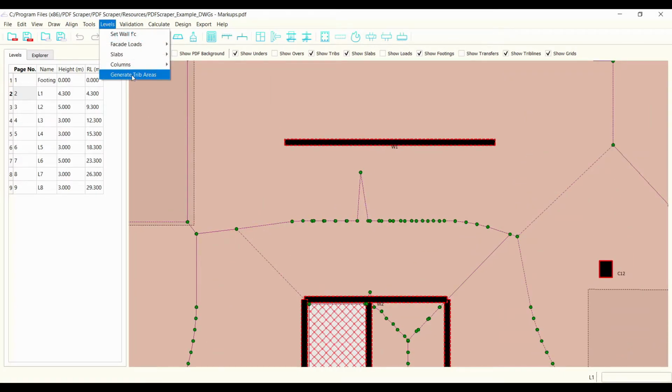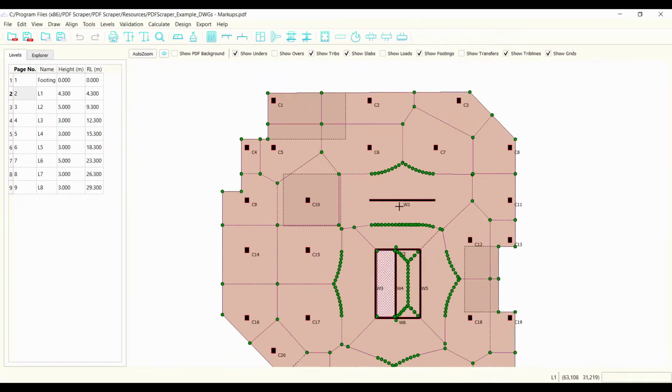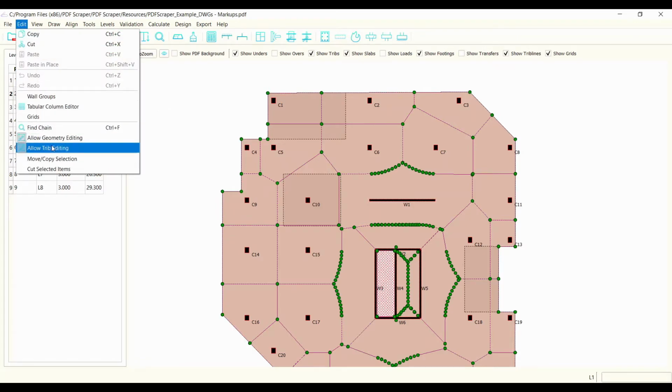If I go level, generate trib areas, you can see that that has regenerated and I've lost any changes that I've made to the trib nodes. So your best bet is trying to make adjustments to trib areas using trib lines instead of moving the nodes manually like this. So I'll just turn those nodes off.